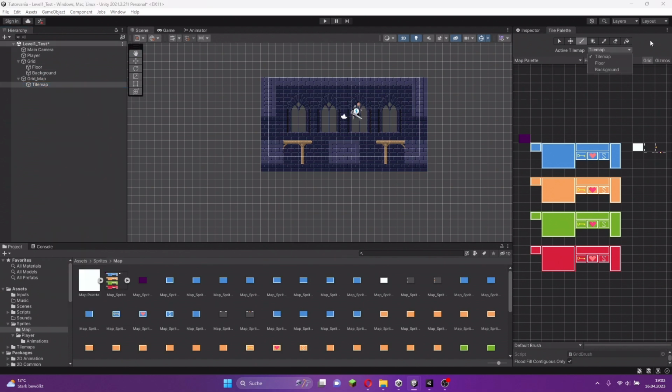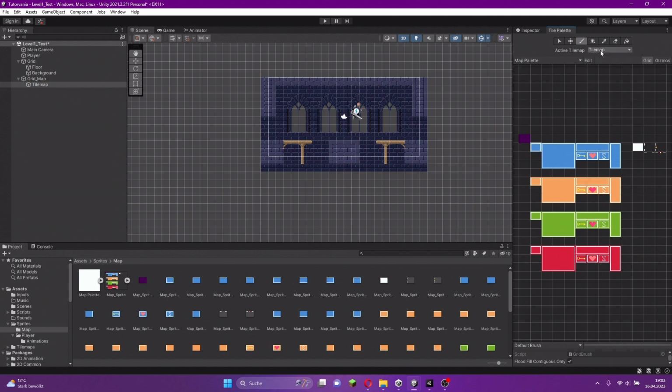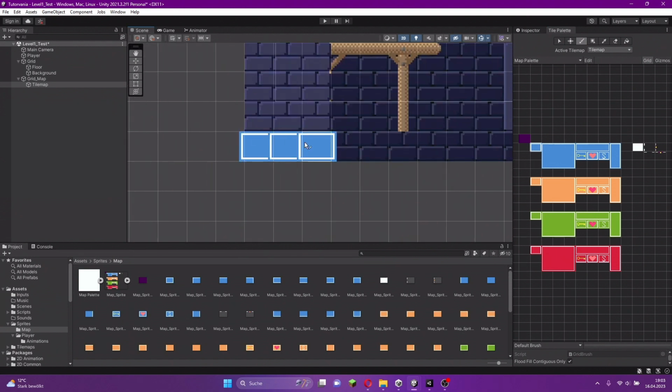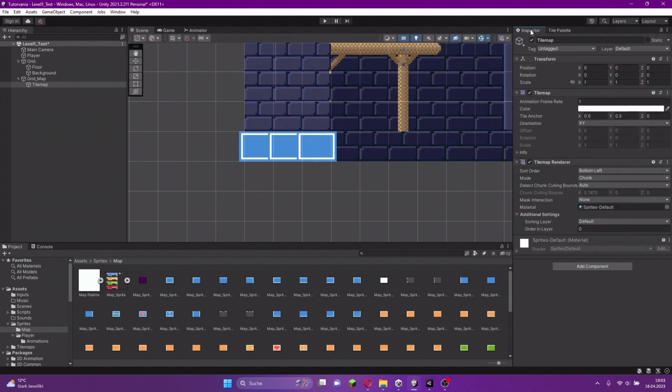We paint on the new tile map, our map we want to use, and we see a problem. The tiles have the wrong size, and we have to change this because these rectangles are 22 pixels by 16 pixels, and these are 16 by 16 pixels, and we have to change that.